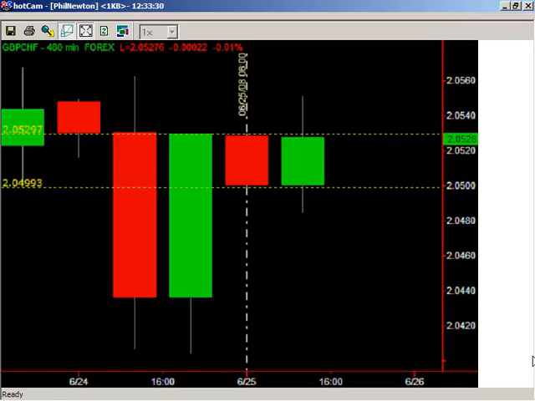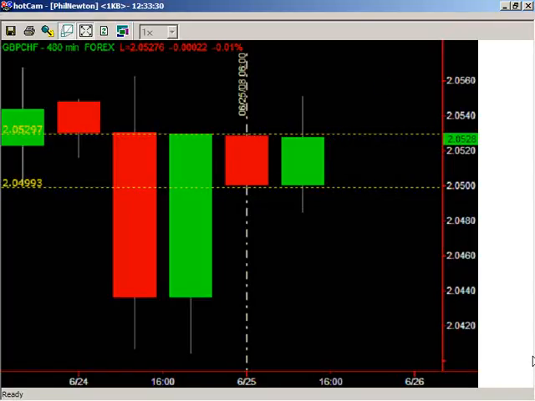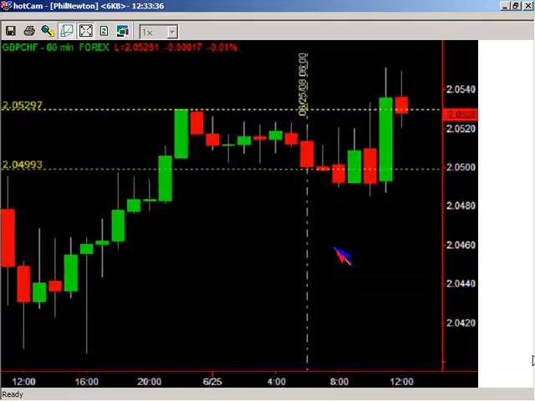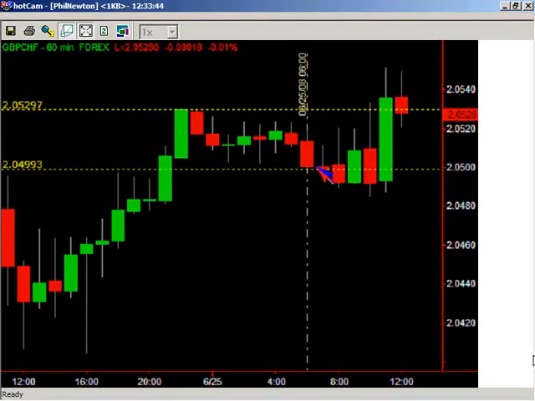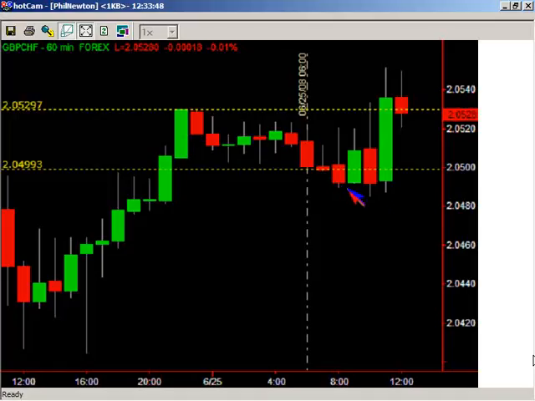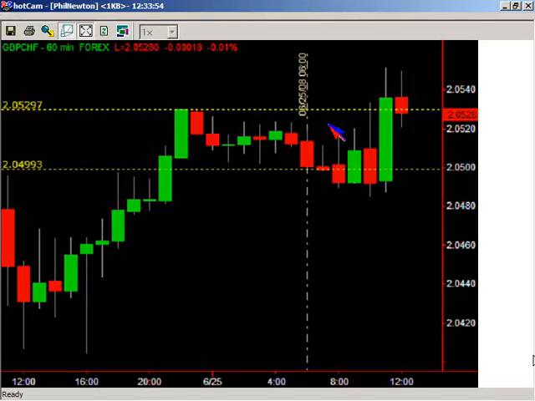To be fair, no, because let's just double check everything. It actually broke the low. This is the 60-minute chart now, just looking at it in a bit more detail. It actually broke the low of the inside bar first, and then would have triggered the trade. Does that make sense? So it triggered the low first, and then it triggered the high.